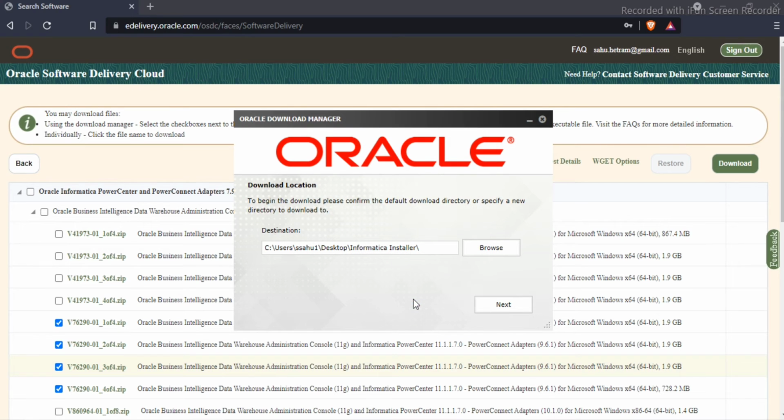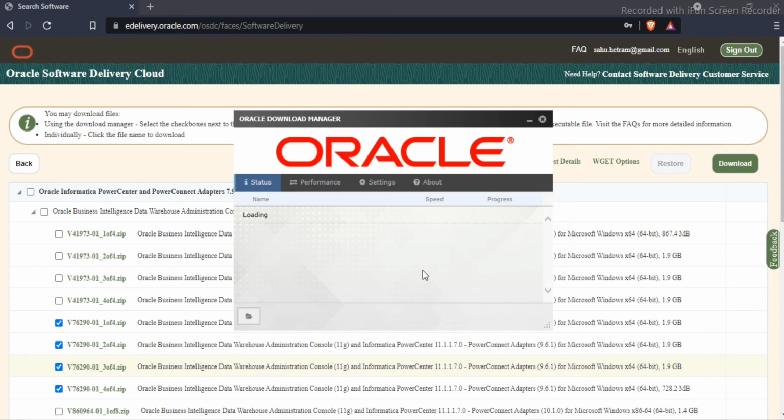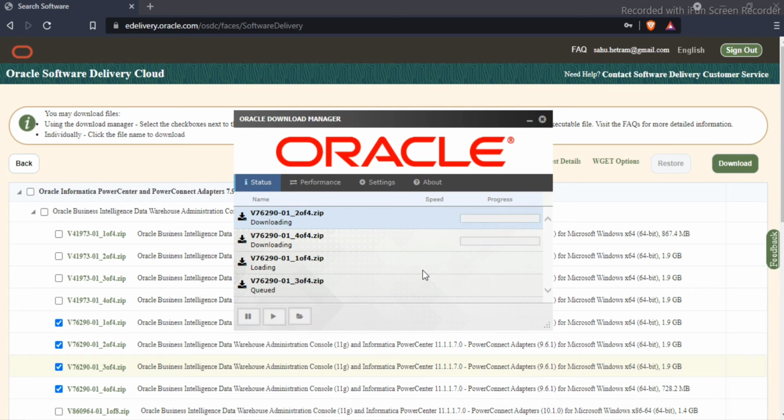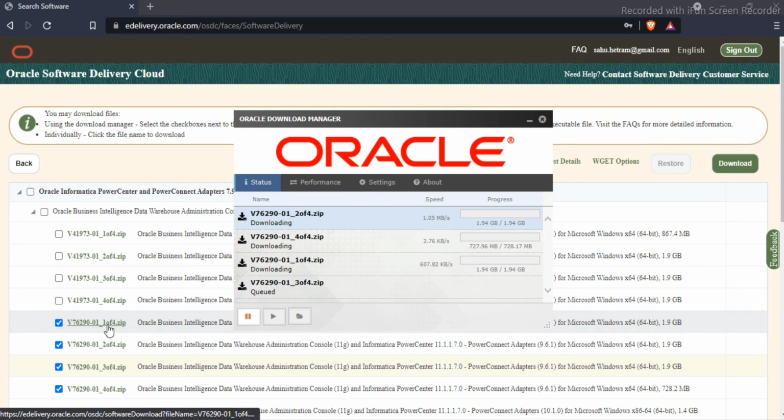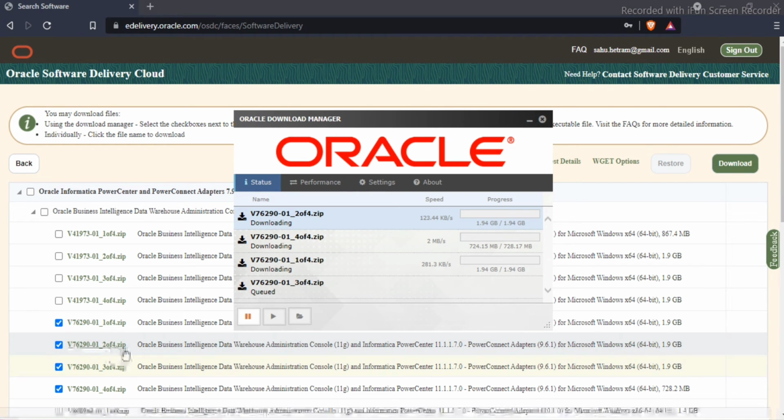This is the place where I want to install. Now in this folder, I am getting all those four installers, right? That's what I've selected. One of four, two of four, and three of four. I think this will take some time, guys, because the size is a little bigger. Okay, so let's wait for that, and then I will guide you through the further process.